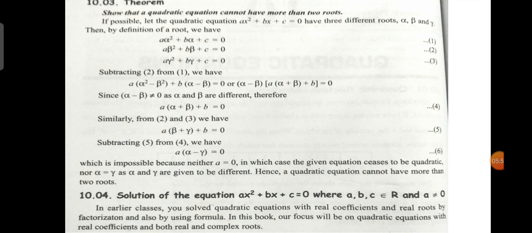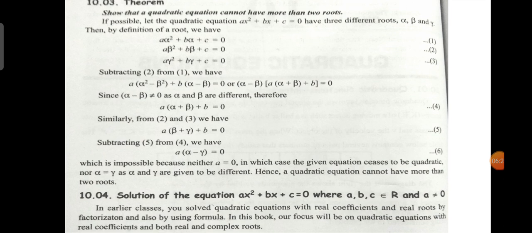That means three roots, alpha, beta, and gamma, and the roots will satisfy the equation. Root means the factors. In a polynomial it is a factor, and when it comes to an equation it is a root. I think you have studied factors and roots in the previous classes also. So if alpha, beta, gamma are roots, then the equation should be satisfied by these roots. So what will be the equation?